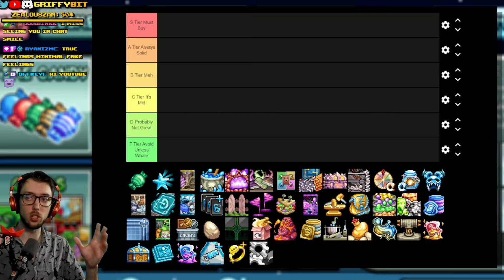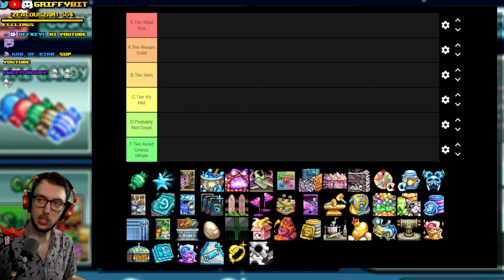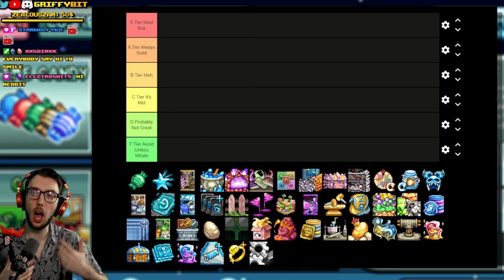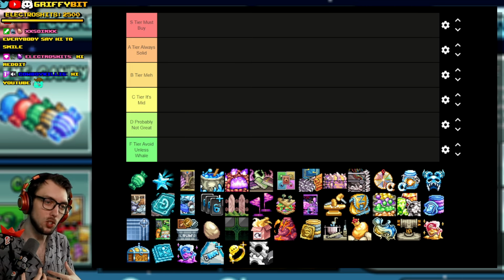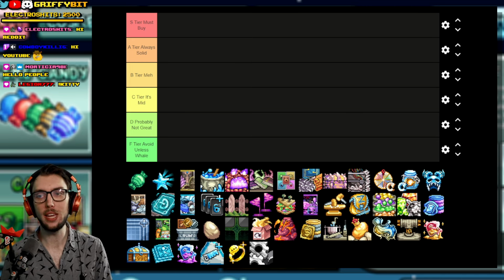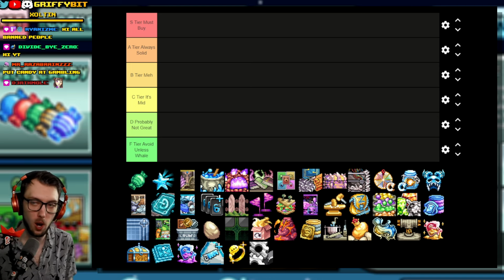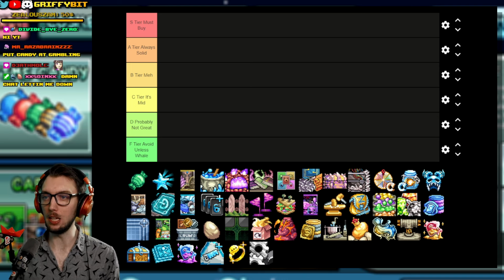This is honestly just to help the new people starting this game off. Don't know where to go. I've seen a couple of other tier lists that I don't necessarily agree with. So since I don't necessarily agree with them, I thought, well, let's just make our own. We're starting off with our first one, which is known as the time candy purchases.